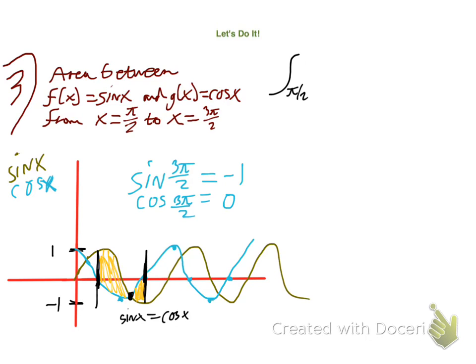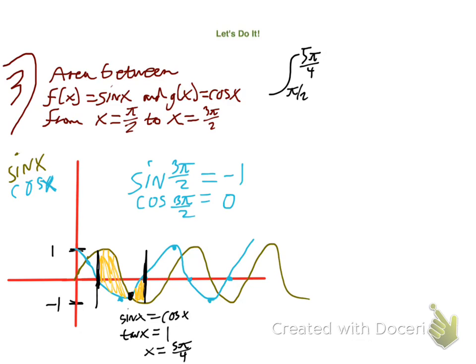You could divide both sides by cosine, and you get tan x equals 1, and then you could solve this equation instead if you wanted to. However you want to do it, you could solve it with unit circles, solve it with your calculator, whatever. The answer ends up being 5 pi over 4. That is that point, and so that is your second limit, 5 pi over 4. And the top curve here is the greenish-brownish one, which is sine of x.